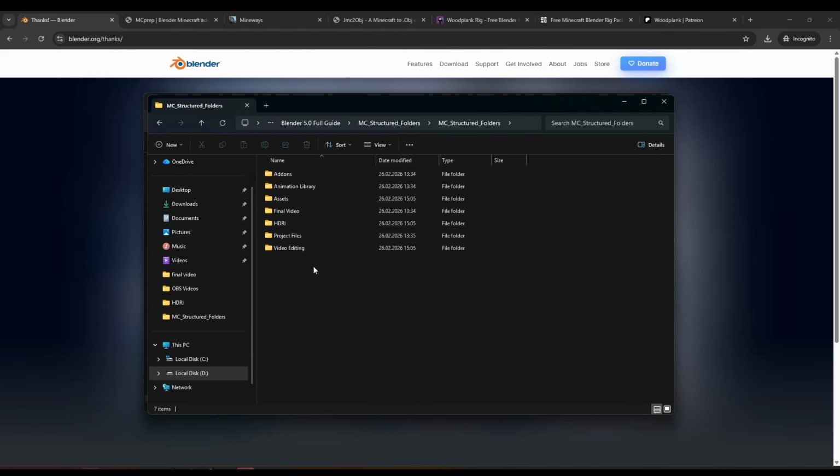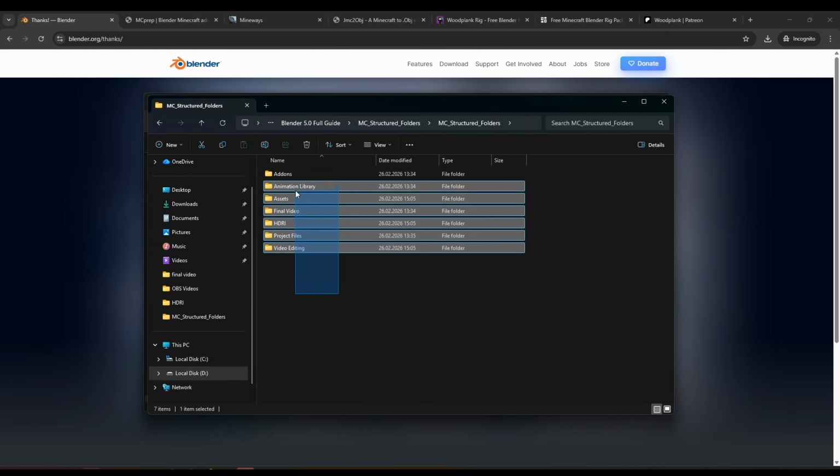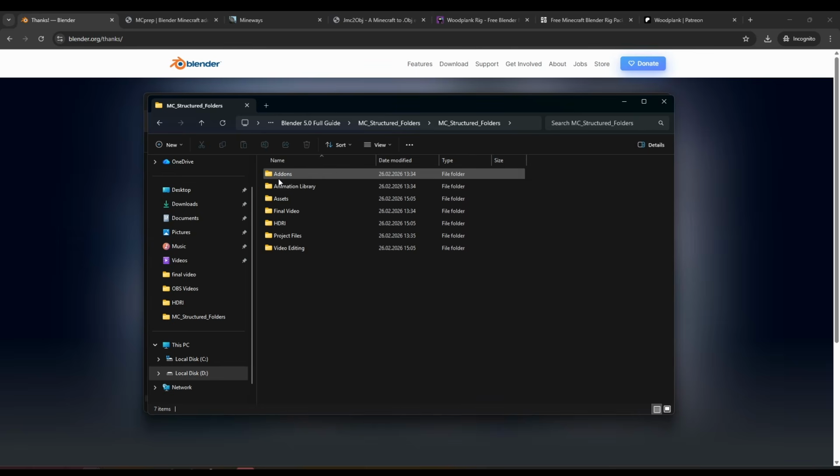So once you unzip this, you're going to get this, which is going to be the organized folders. Now, some of the folders are going to be empty because I'm going to show you how to download and organize them. But while you're making Minecraft animations, it's very, very important to stay organized because you're going to get lost and you're going to get very confused if you're not organized. So when we're going to download add-ons like the MC Prep one, for example, we're going to drag them here. You can also download the animation library from my Patreon, the free one, which you can drag and drop here, but it's purely optional.